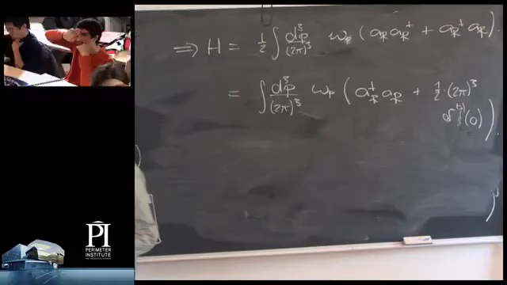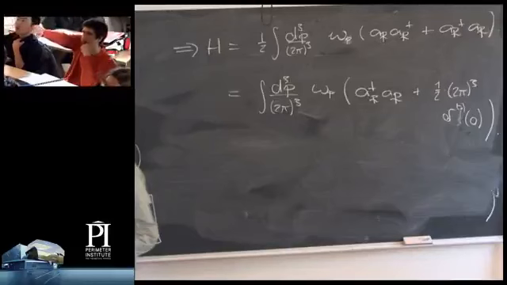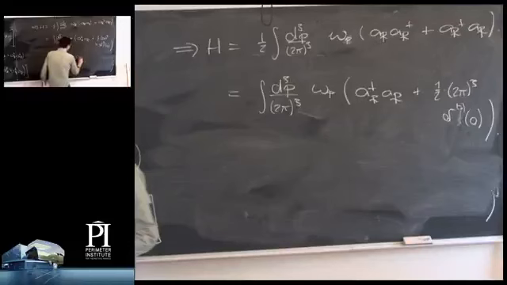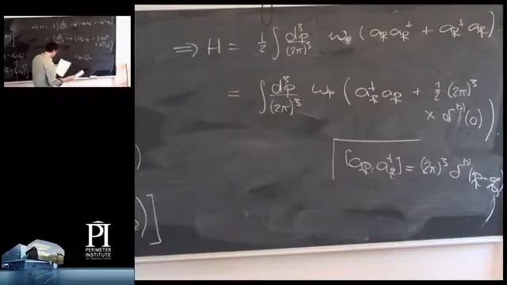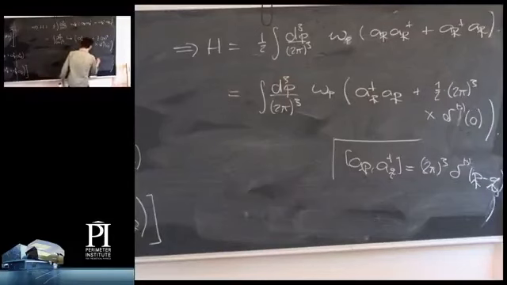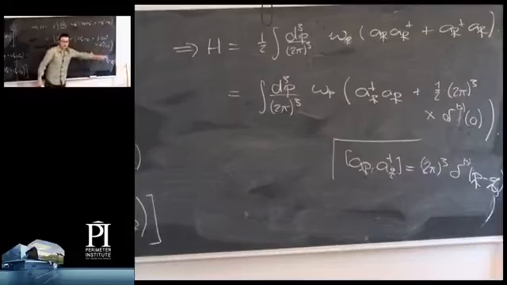Sorry, about the logic between the step on the top of the board and the step right under it. This is a p, a dagger q. Let me just make sure I get my minus signs right. Two pi cubed, delta 3 of p minus q. Oh, so it's this, yeah, p is equal to q, which is giving us this delta. Yeah, thanks.